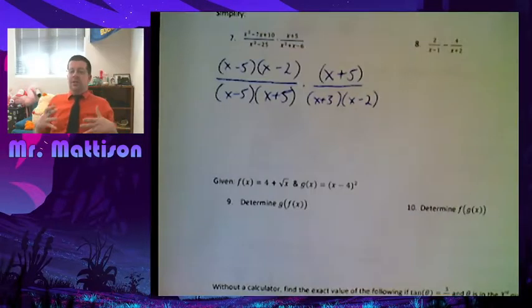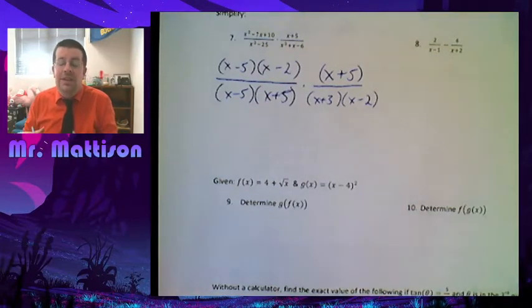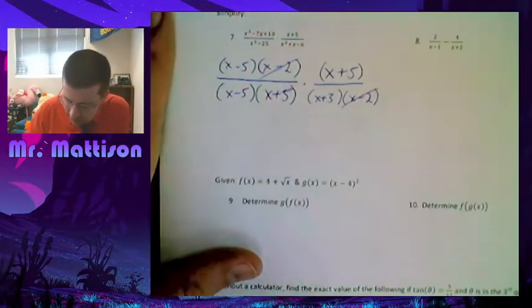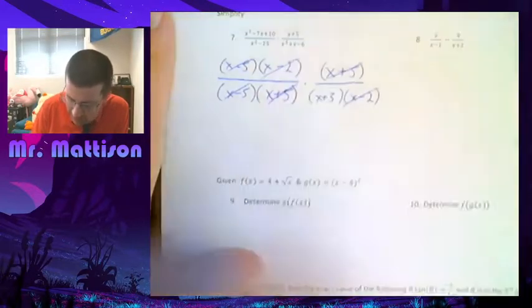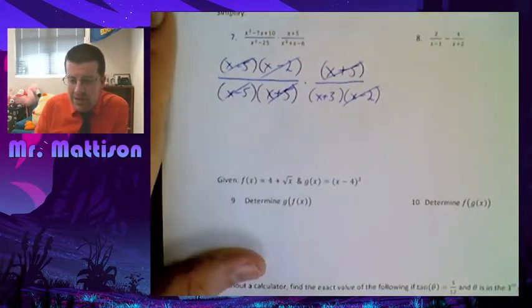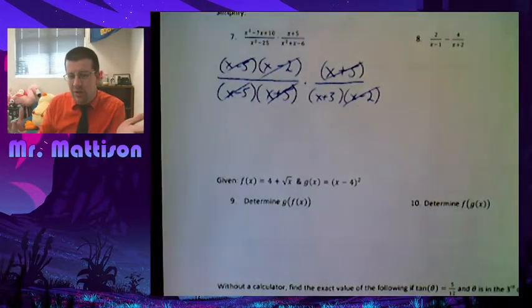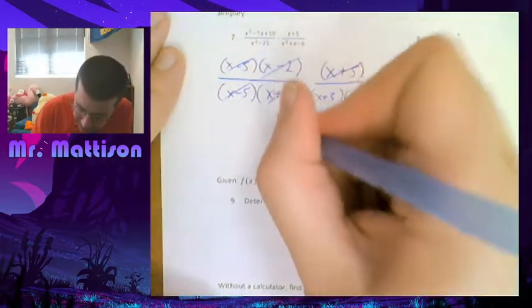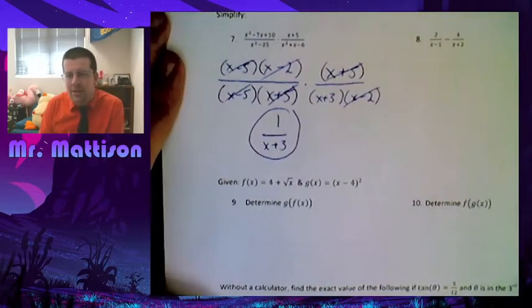So at this point, a bunch of stuff should cancel. If nothing cancels, there's probably a problem with your factoring because I'm only going to give you these ones if they can factor, or can cancel at least somewhat. Right. So my x minus 2s, those can reduce out. X minus 5s, and then x plus 5s. So a whole lot of stuff's going to go away. So on top, there's nothing left, but there's always a 1. Because technically, again, these are giant 1s we are making. We're not just throwing stuff away. So I end up with 1 over x plus 3 is all that I have left. So a lot prettier than our original.